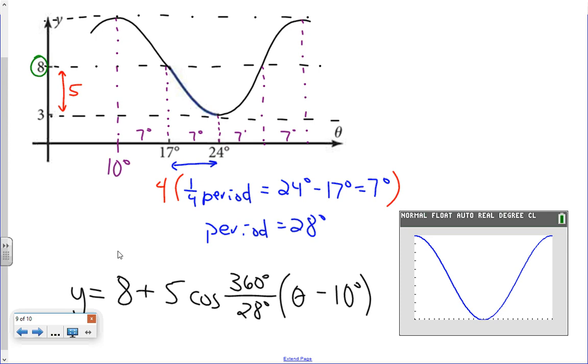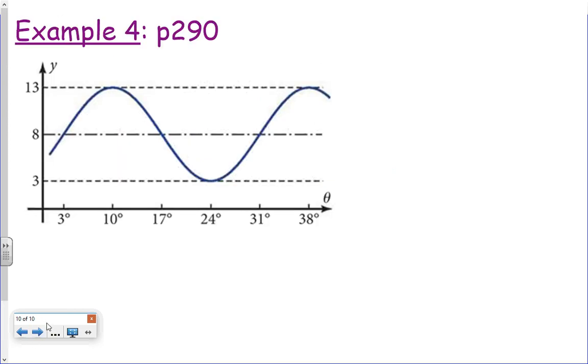Let's take a look at the next example. Example number 4 is actually a continuation of that same problem. It said for the sinusoid in figure 6.2k, which is actually the same one that we just were working with, write the particular equation. They're going to ask you to write it a couple of different ways, and actually we're going to add to this list. They say to write it as a cosine with a phase displacement other than 10. Well, we just wrote this equation with a phase displacement of 10, and they want us to pick something other than 10.